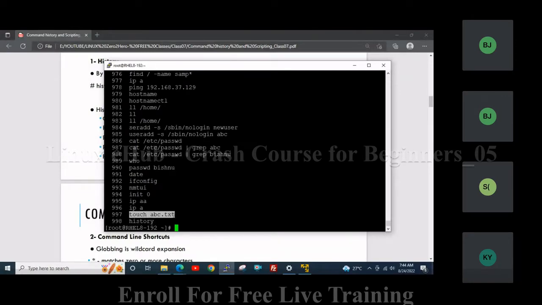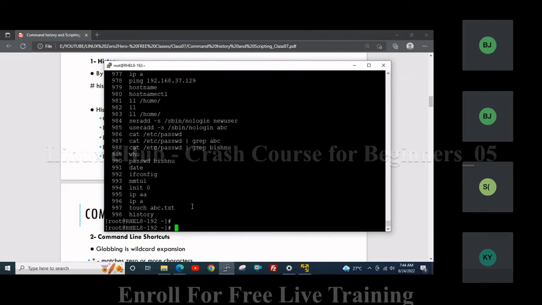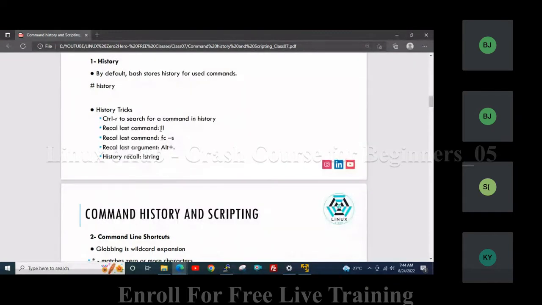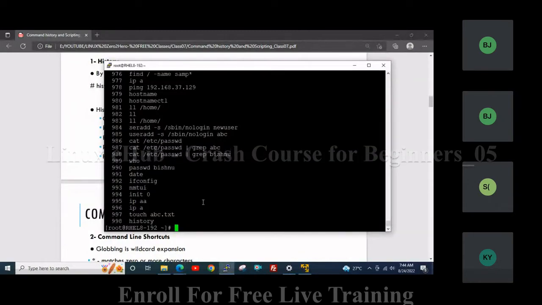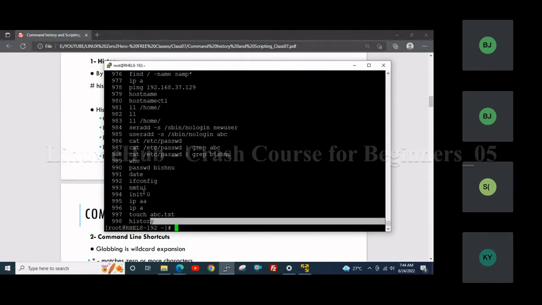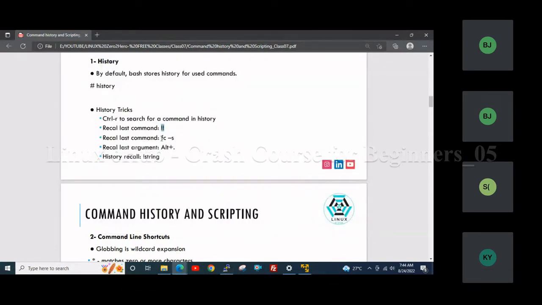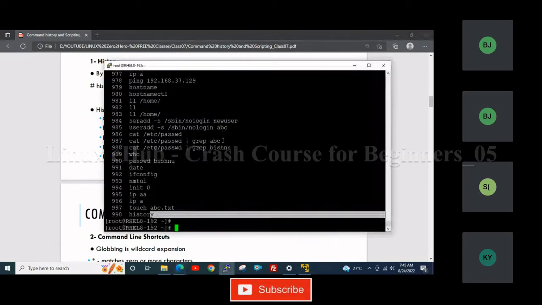Previous to that, touch abc is the command prior to history. So if you want to execute the last command again, we use the two exclamation marks. It will again show you the history because history was the last command. Then if you want to recall the last command, we can also execute fc -s.